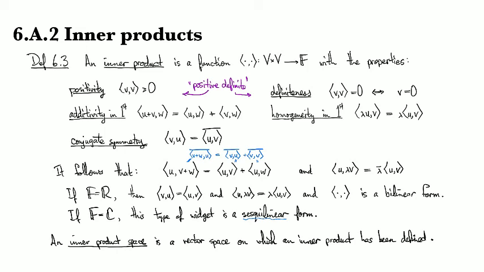For this chapter, and basically I guess for the rest of the book, well, let me not make grandiose claims, but definitely for chapter 6, V is going to always be an inner product space. So we will always assume that there's some inner product that's been defined. And if it's Rn or Cn, then you can assume that it's the standard one, aka the dot product.